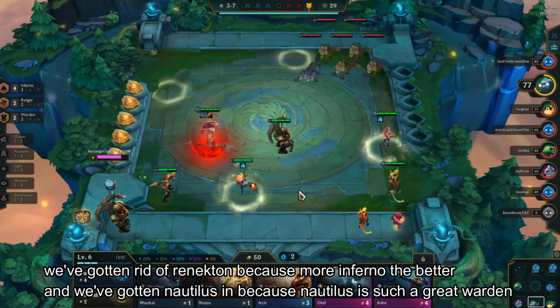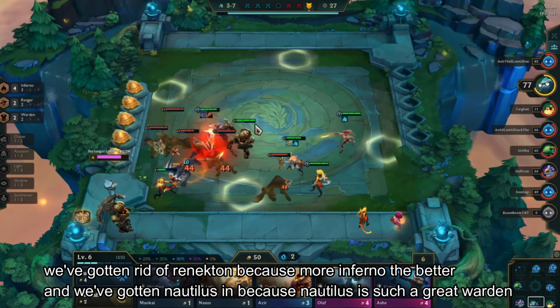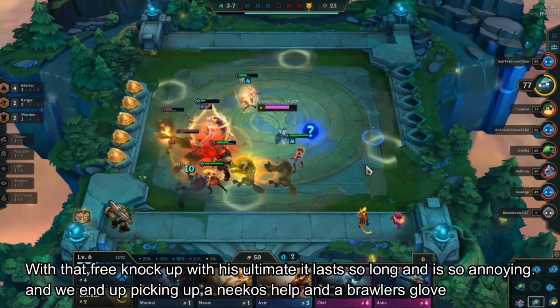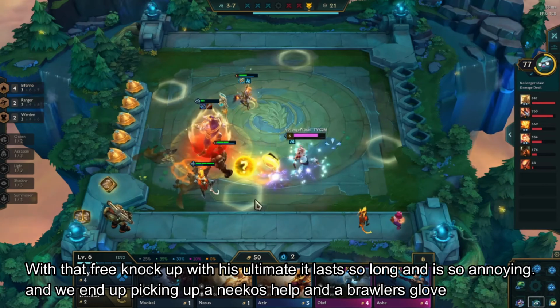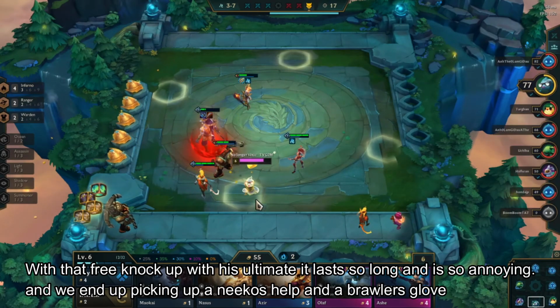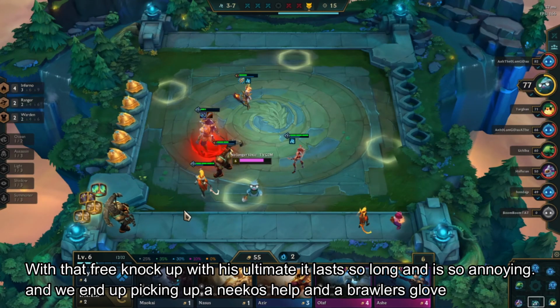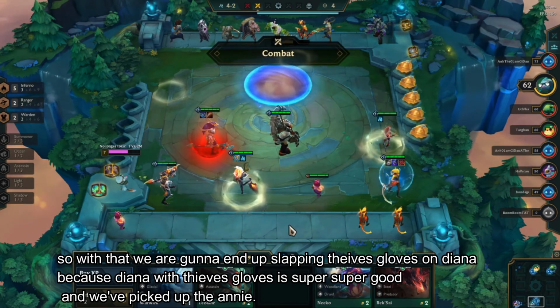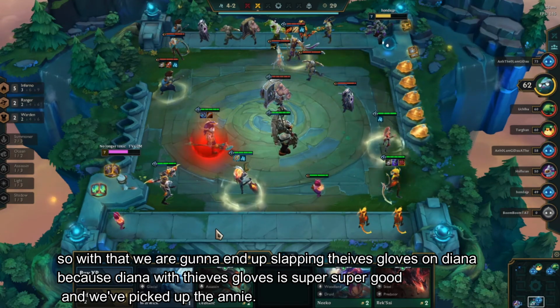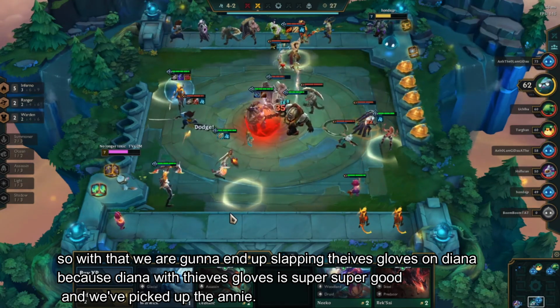We've gotten rid of Renekton now because, more Inferno, the better. We've gotten Nautilus in because Nautilus is just such a great Warden with that free knockup. Every time he gets his ultimate, it lasts so long, it's super annoying, and we end up picking up a Nico's Help and another Brawler's Glove. So with that, we are going to end up slapping that onto Diana, because Diana with these gloves is super good, and we have picked up the Annie.